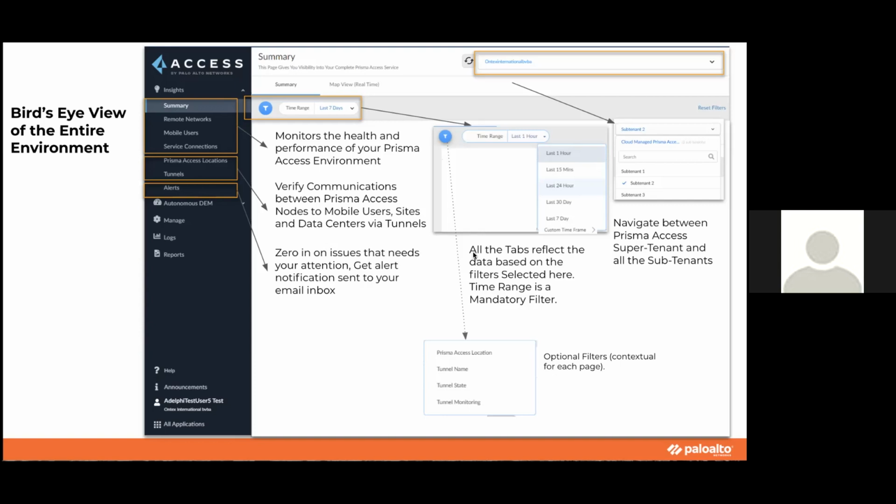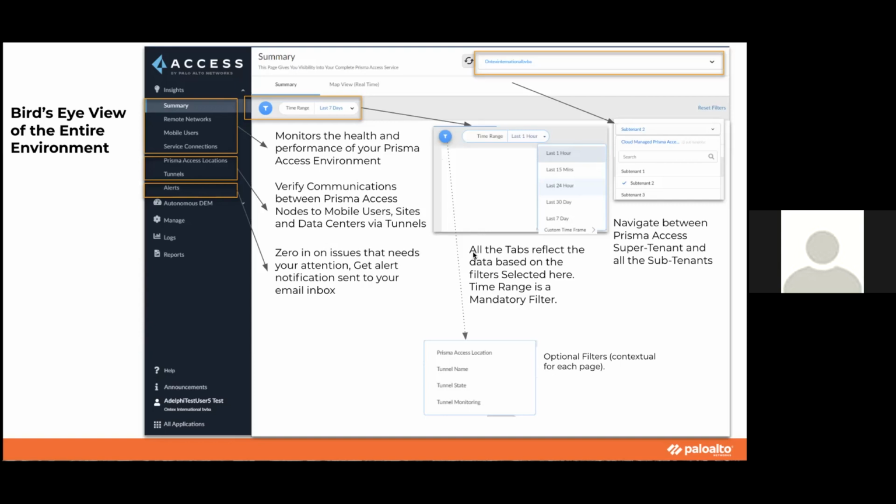And there are some filters to select the data you want or a different time range. You can see the time range selection filter for the details on the setting of the time range in all the dashboards, which shows the mobile users data. There is also a connect method filter, which allows you to select whether you want to see the data only for users using explicit proxy to connect to Prisma Access, only the data for users using GlobalProtect, or both of them.